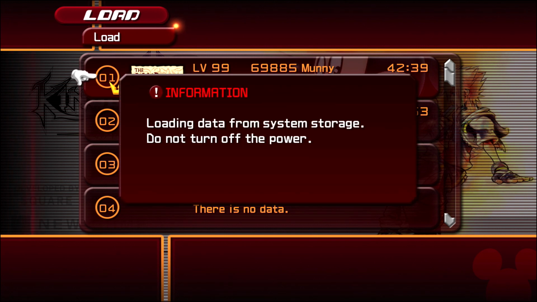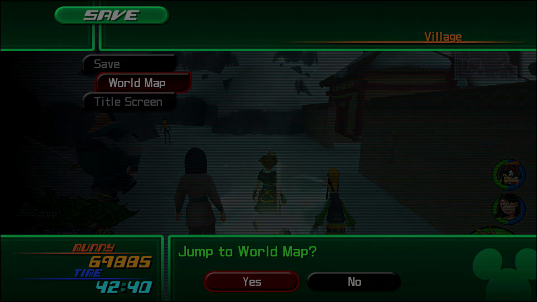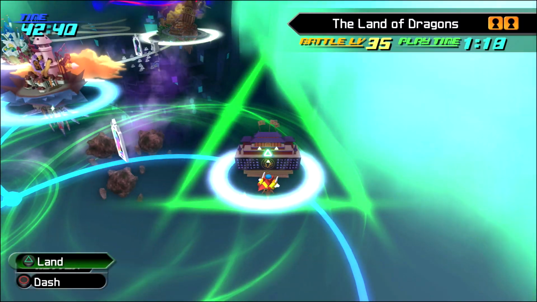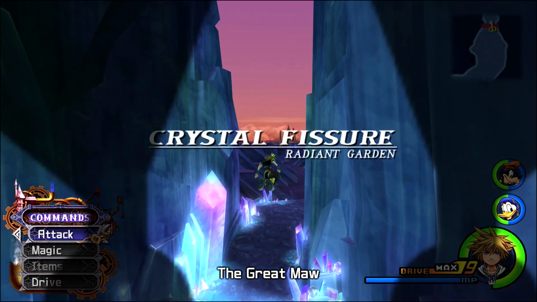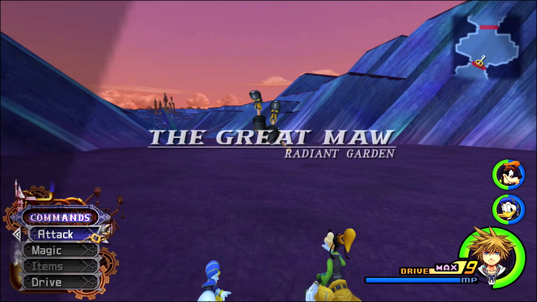Alright, load up. Head to this file. For some reason I'm at the village. Don't know why. Yeah, in this file I actually did a bunch of gummy stuff, so I've got like S+5 for a majority of the missions.